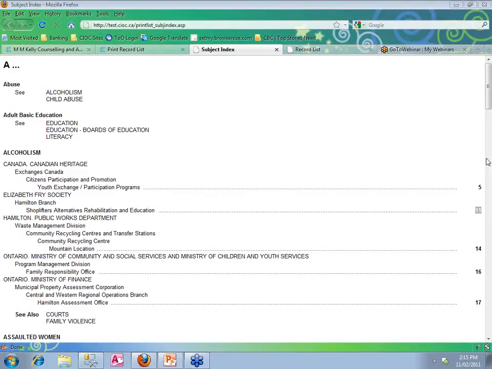We still haven't gone the route in terms of print views for, say, an agency wanting to have a print view of all of their postings. We haven't gone that route just yet, and again, we're only a year and a half into using the module, so I have to put my thinking cap on a little bit more to see and maybe explore a little bit more as to what we might need on this end.